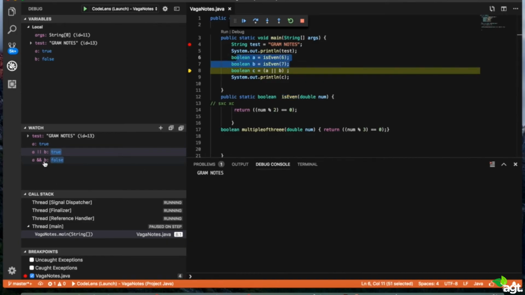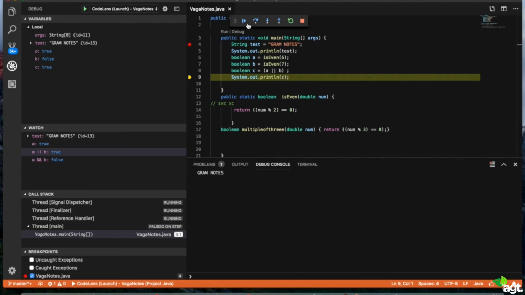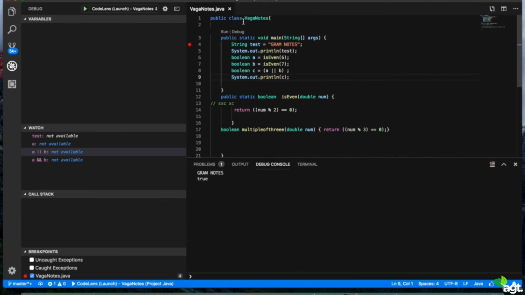But essentially you can evaluate things in watch that you couldn't in variables, right? So you can on the fly create code and see what the value would be in the watch section. This is really helpful while debugging and trying to figure out what's coming out of variables. There, we ran the code and now it's executed and finished. But you could see the use of watch and variables, right? Variables are the pre-existing variables, and watch is specific things that you want to look out for, and you just define them as you want. You can even put in variable names here, but you already have them.